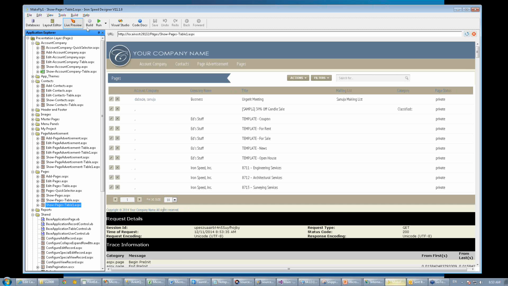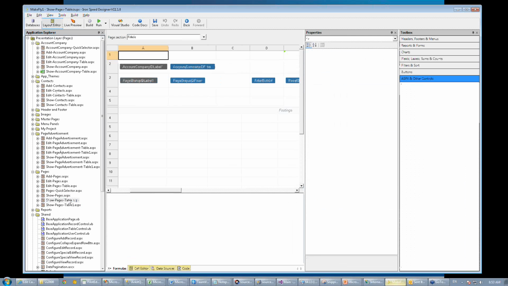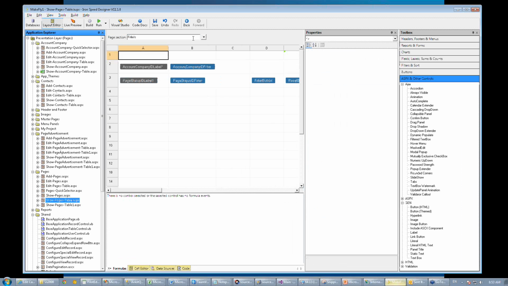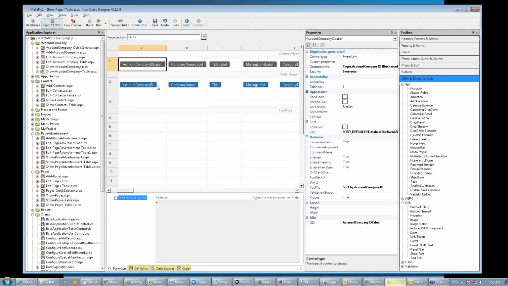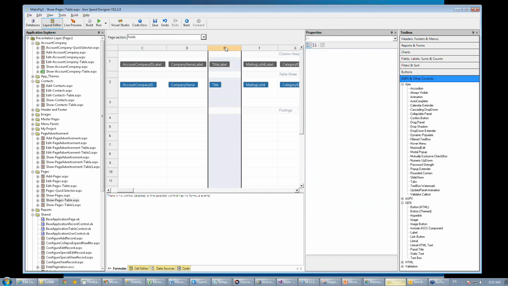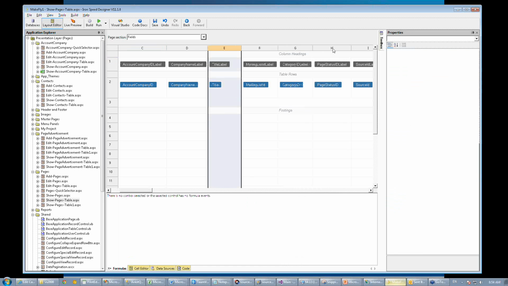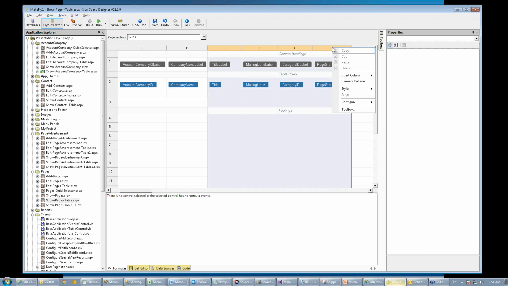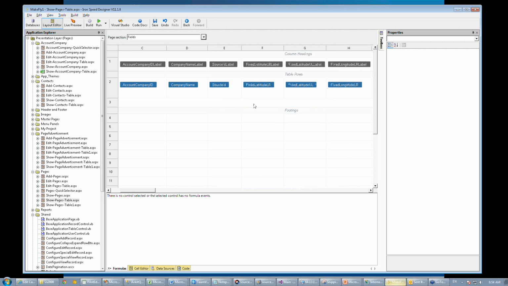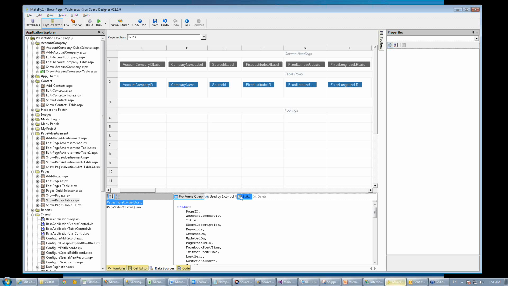However, deleting or removing the fields in design mode is a really simple thing to do. All you do is go to the field section and say, okay, I don't want that, or maybe select even some of them. So, for example, I don't need these columns. Right-click, delete, and repeat the action. However, regardless of what I do here, the query is generated. It's not getting affected. Removing the UI control, which is nothing else but a label, text box, or something, does not change the query. So if I look at my query, right here, I click on data source, and this is my pages table query, click edit.